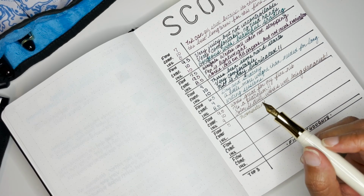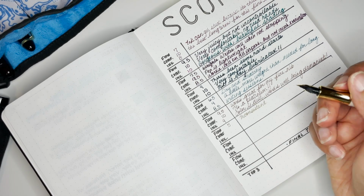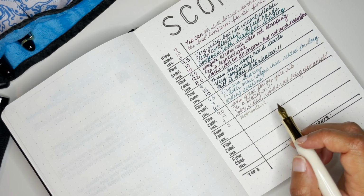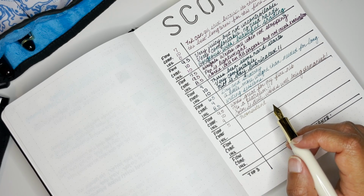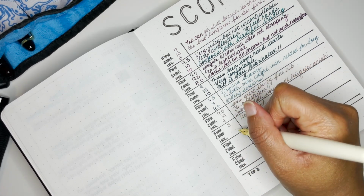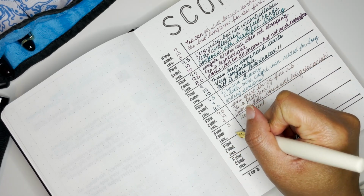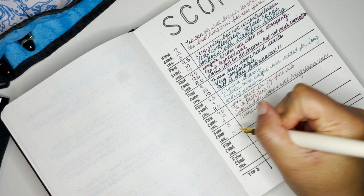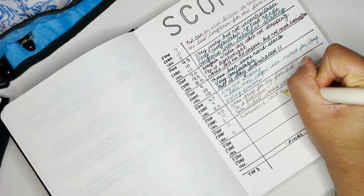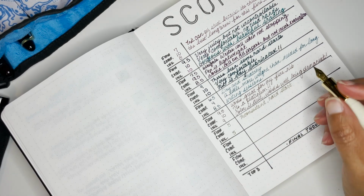It took too much effort. For some reason, this one's starting right up. I don't know why, but it was inconsistent for me. In fact, I didn't even use it in my journal, mainly because the ink flow was terrible, and the ink itself is not my jam. I'm giving it a 5 as well. So you can see there's hard starts, and it's inconsistent. Sometimes it's thick and sometimes it's not.